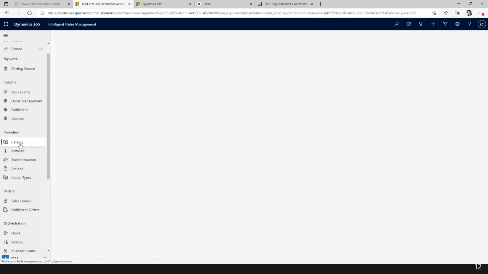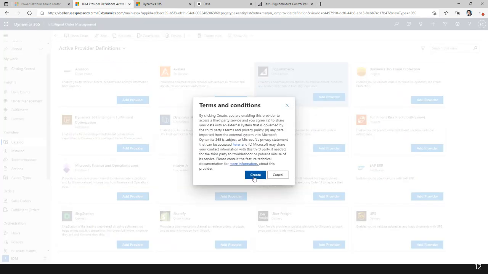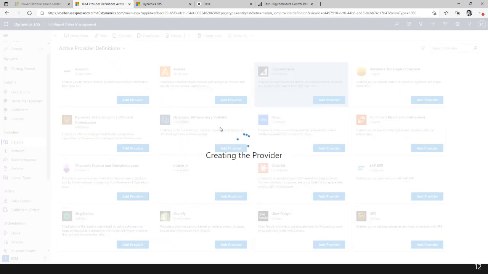If we have a look at our catalog of providers, in this example, I'm showing some of the providers that we've shipped and some of the providers that we still have some work in progress, just about to release, for example. So in this example, we've shipped providers like BigCommerce or Flexi, which is a fulfillment warehouse. And so a provider does the job of communicating to that system. And so the idea there is that we want to make it easy.